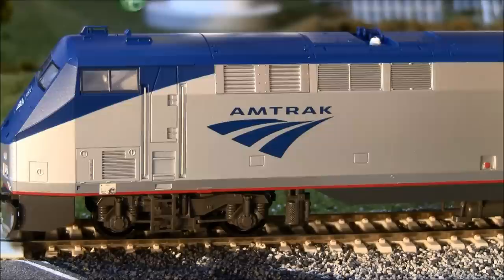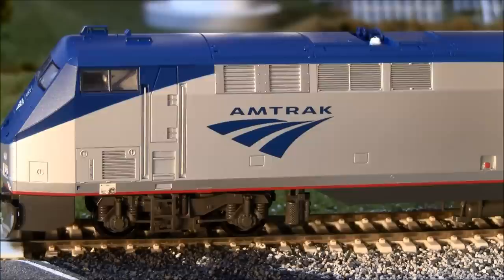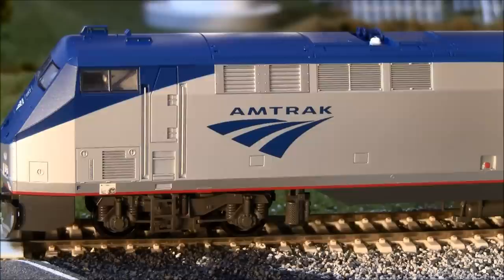On the front to mid-section, you've got the ice skate antennas up top and a nice antenna array that is accurate to the prototype. You've got molded grab irons — not a big deal since the grab irons along the cab entry are so close to the body. Working towards the back you've got the air chime K5LA horn, accurately done. I pulled up a photograph of the K5LA horn to double-check and it is correct. There's also a GPS antenna dome which controls lights on the DC model.